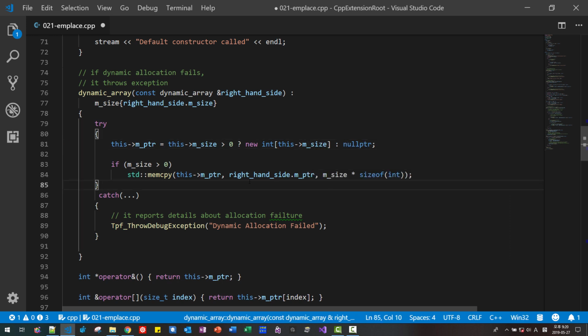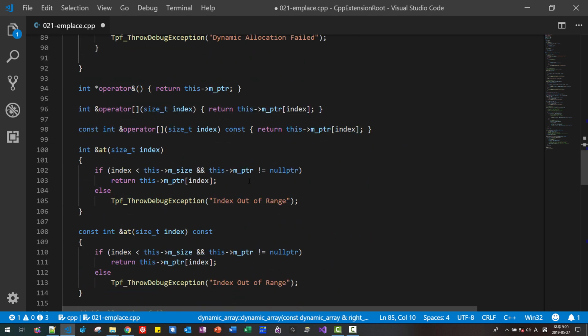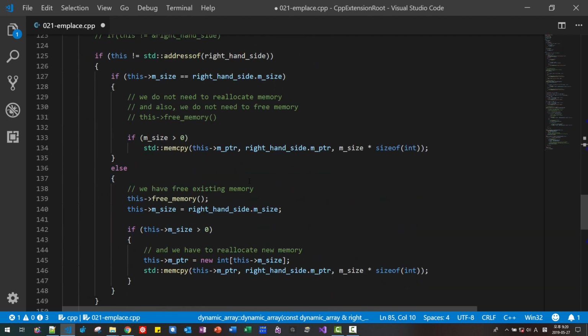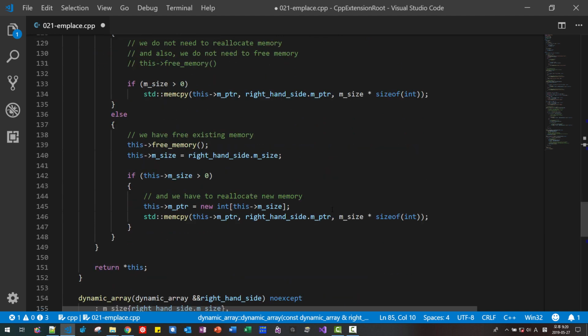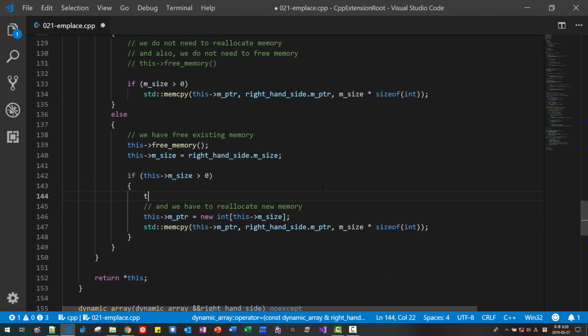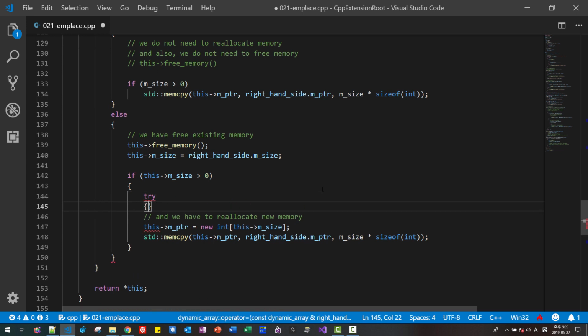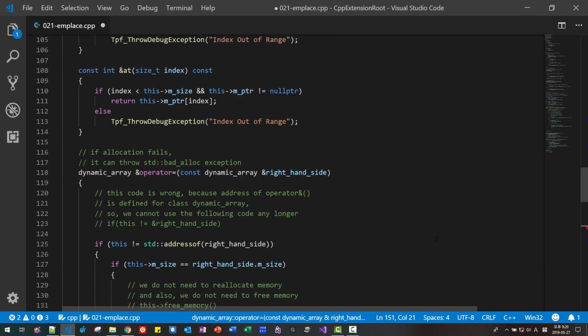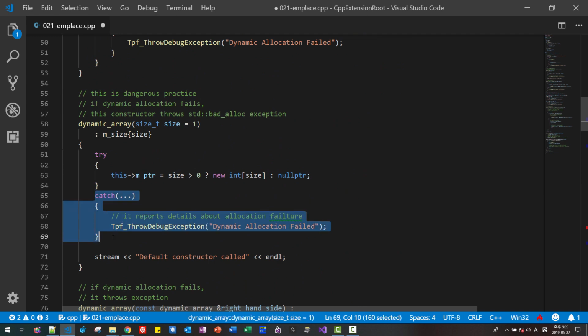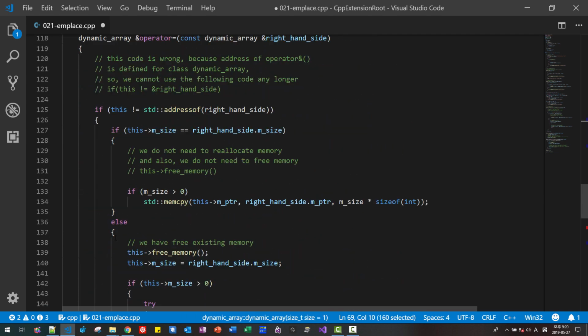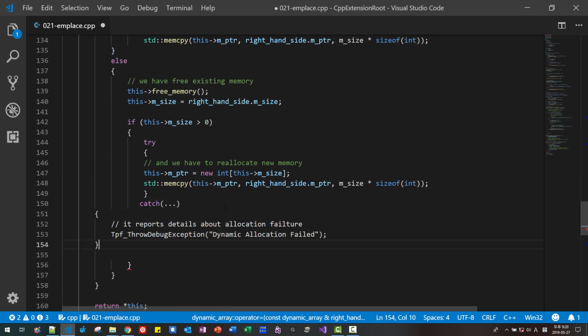We have to fix like this, and whenever we dynamically allocate, here also try, catch. I will copy this part, paste.